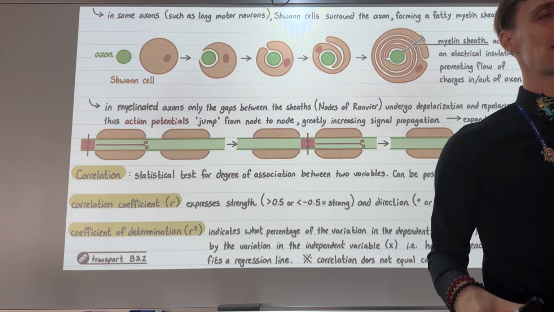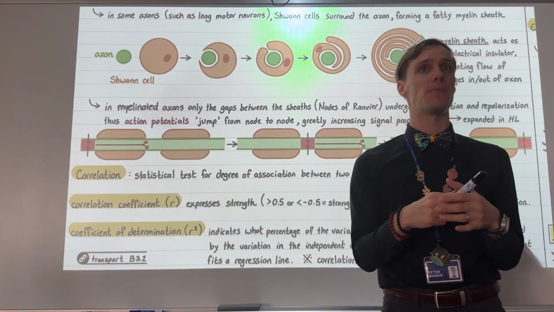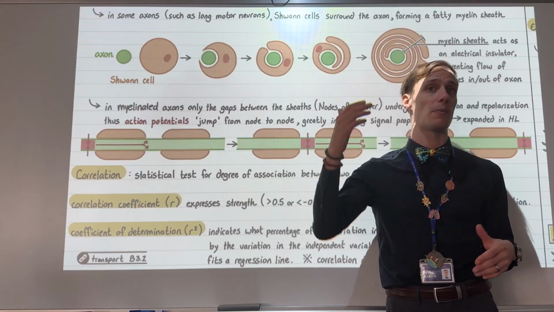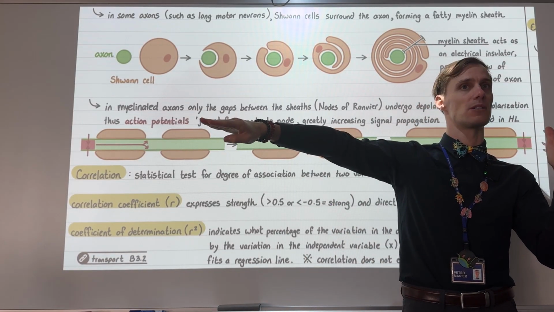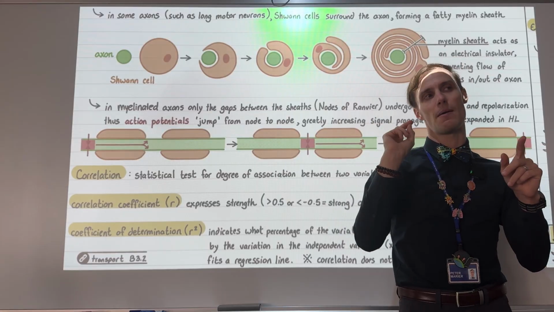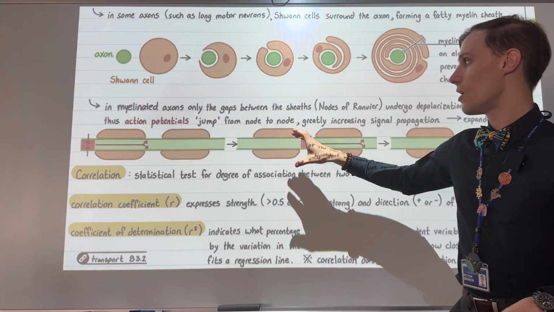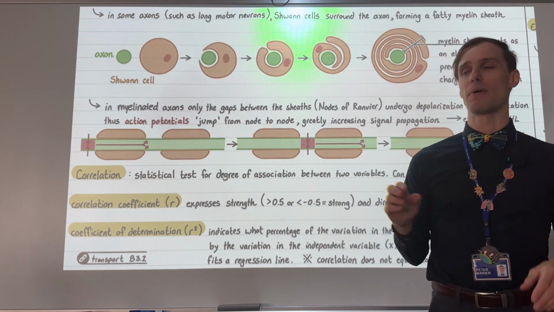The reason I want to ask that question is because this is a common source of misunderstanding. I think a lot of people assume that electricity is propagated the same way as it's propagated through copper wires, where it's just a flow through the conducting material. But remember, that's not what's happening here. It's actually depolarization, repolarization. So it may seem counterintuitive that I'm actually blocking that from happening, but I'm only blocking it in key points.